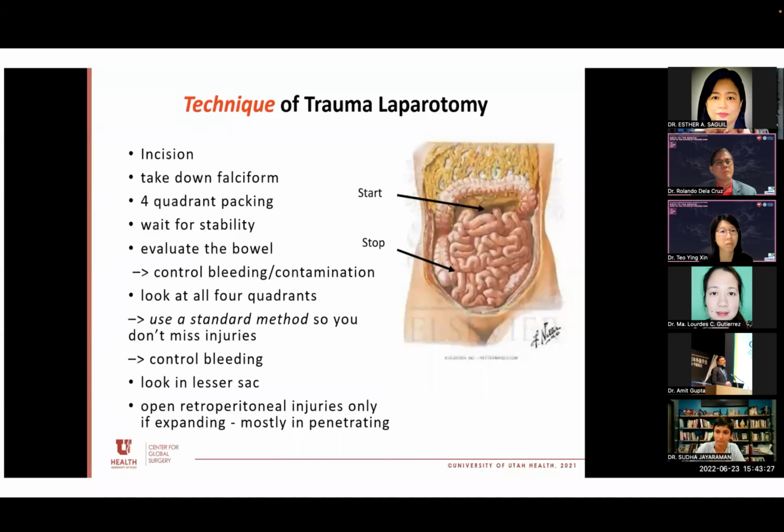I remove the lap pads and look at the liver, feel the entirety of the liver, feel the back of the diaphragm, and ensure that there's no sign of any injury. And if there is at that point, decide how I want to approach it.